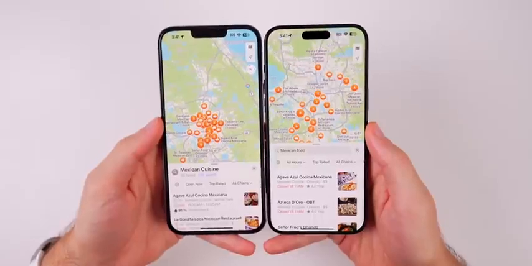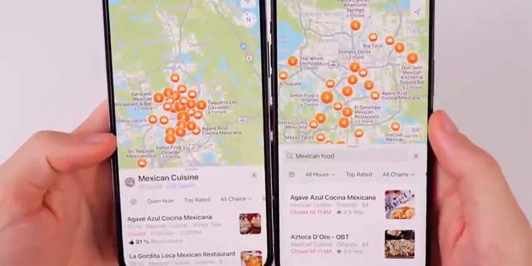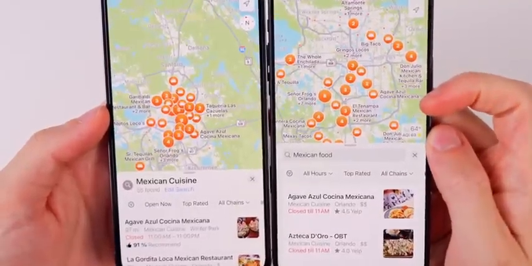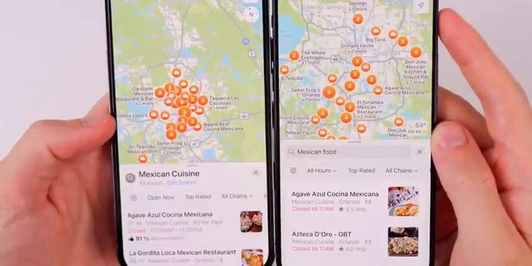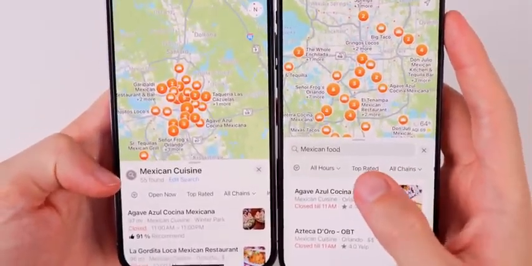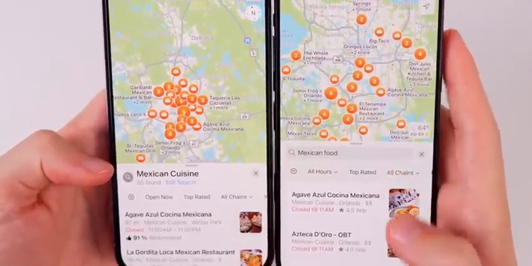And if you search for something in maps like gas station or Mexican food in this example, and you want to see what's nearby, you can see a couple of changes here as well. So first off, the bubbles now have a slightly different color. So it's slightly lighter. It's kind of less saturated than it was on iOS 17. Also, if you look at the UI here, that's different. So you can now type in to Mexican food right there. You can add on to it.